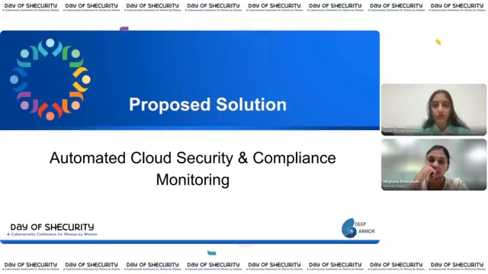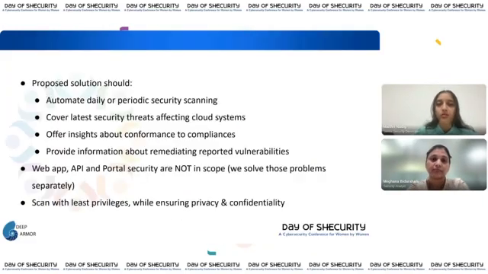So the solution for such issues is making sure that you automate this whole process, that you scan your cloud periodically to ensure that all your security checks are in place, to make sure that all the latest threats are covered in your cloud misconfigurations, and also to ensure that you provide compliance reports.